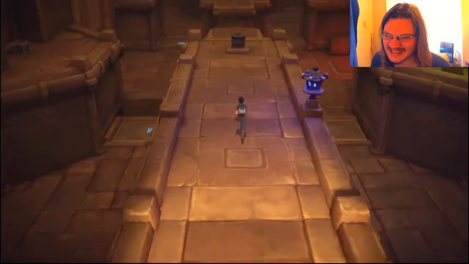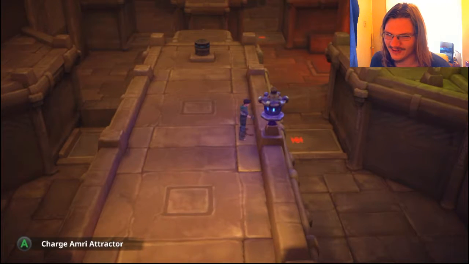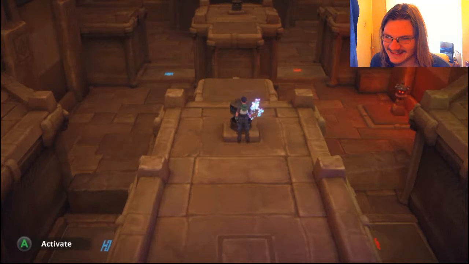Alright, here we are. This is the inside of the temple, I think. Charge Amri tractor. There we go. I got blue stuff on my arm. Take that! Aha!